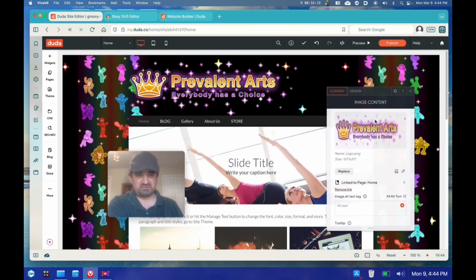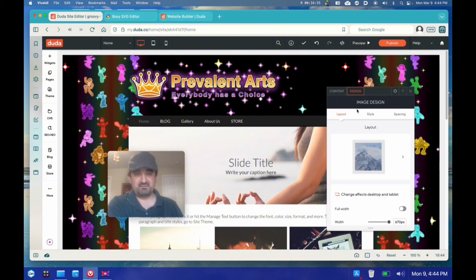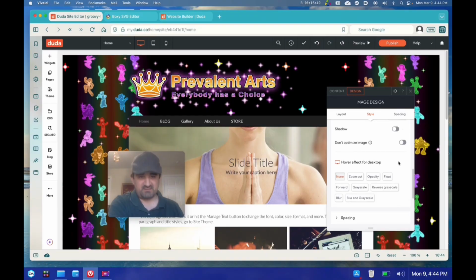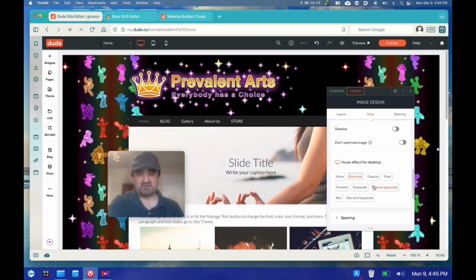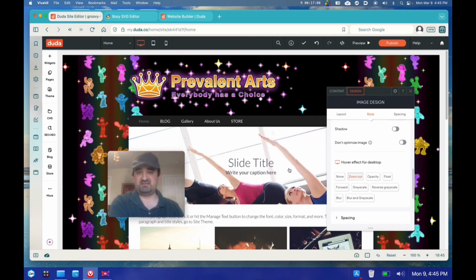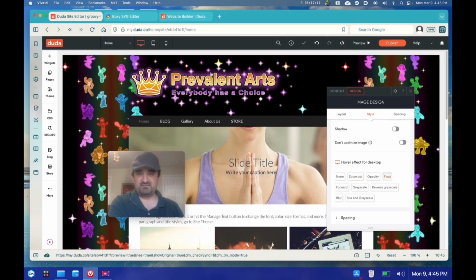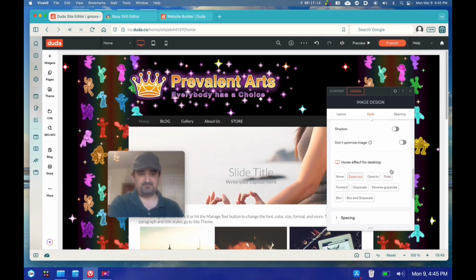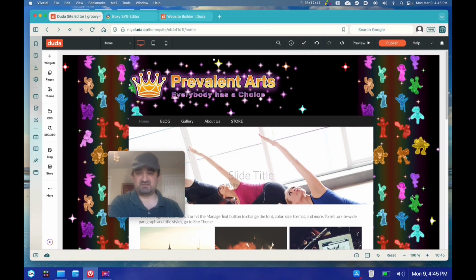Now what I want to do is create a hover effect. So for this I will need to go to the design tab. Now see hover effect on desktop. In this case I want to zoom out. Hover is when you have your cursor over an element, it will animate a bit. That's called hover. So I'm going to do this and see how the logo comes out a bit. You could do float. So you have different options. Zoom out.